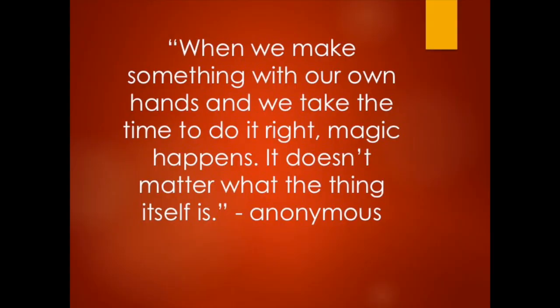When we make something with our own hands and we take the time to do it right, magic happens. It doesn't matter what the thing itself is.